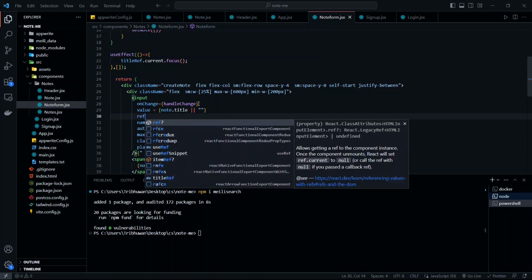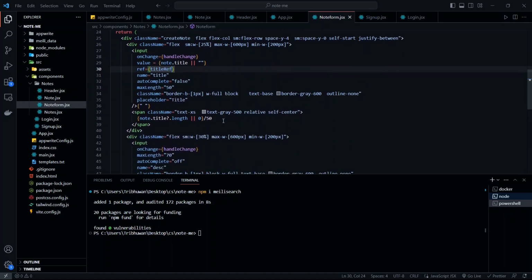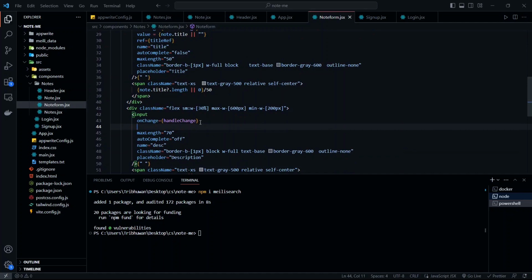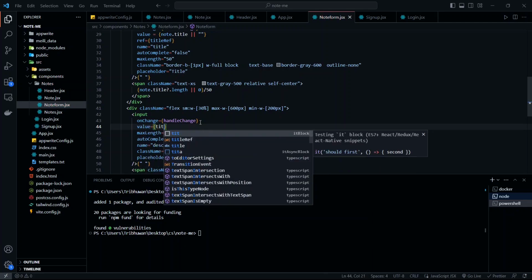And the ref of the title will be titleRef. Now we're going to do the same for the description. Inside the description, let's add the value. The value will be node.description.